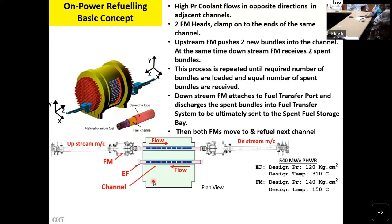So our job is to push fuel bundles into the core there. And if you push a number of bundles, you have to take out that number of bundles. Now, the normal standard practice in our pressurized heavy water reactors is that you push 8 bundles and take out 8 bundles. That doesn't mean only this is possible. 6 bundles is possible, 4 bundles is possible, 2 bundles is possible, but that means the programs have to be specially made for it. We will come to taking out in a different way. As far as reactor refueling is concerned, one can simply say, hey, you push 8 bundles, you take away 8 bundles.